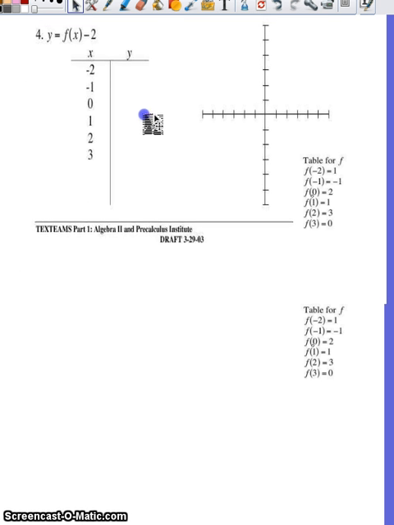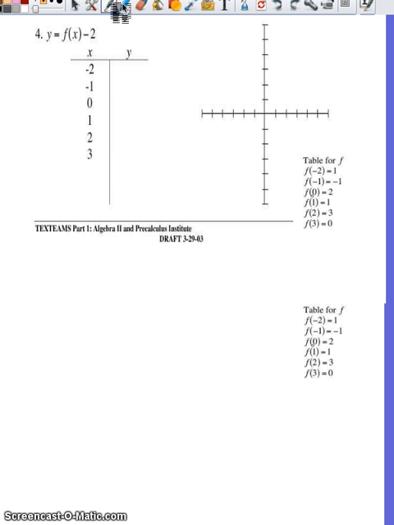Okay, again, I have those tables there for you to reference. Now, if we notice number 4, it's actually a little bit different. Here I have the function, and I actually have the subtraction outside of the parentheses. I have the operation outside of the parentheses. So here, instead of subtracting first and then going to the table, I'm actually going to come up with a value from the table first, and whatever that answer is, subtract 2 from it.